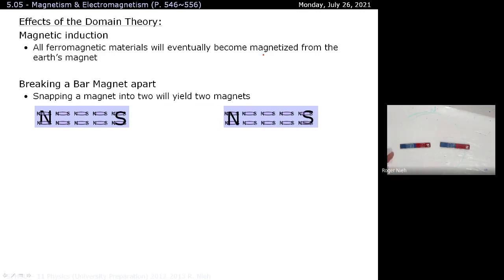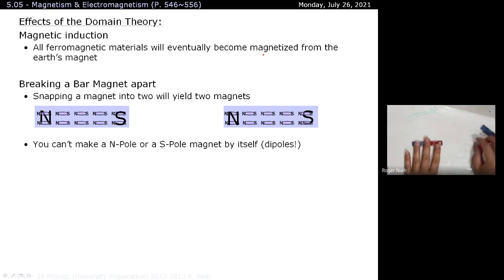Not that I have it animated, but you can imagine if I take those magnets and break them in half again, I'll create even smaller magnets, and I can just keep on going. The point is that you can try taking a magnet and breaking it as many times as you want, and you'll never end up with a magnet that's just magnetic north. For every north, there's always a corresponding south. That's why magnets are often known as dipoles. These moments are called dipoles because there are always going to be two poles. You're never going to have just one.